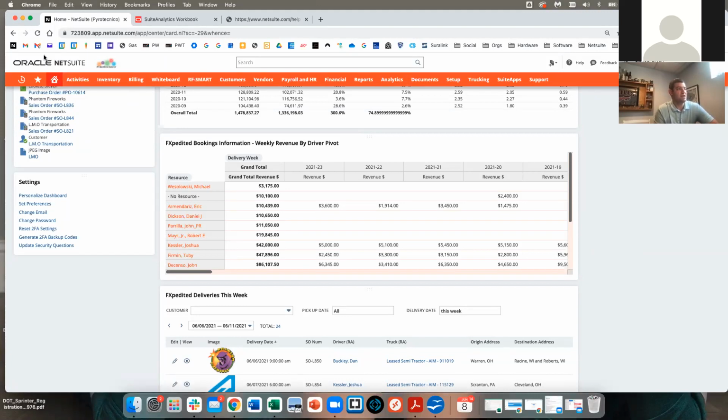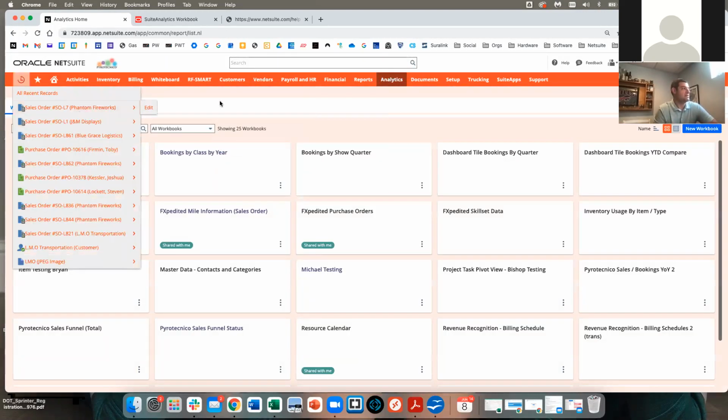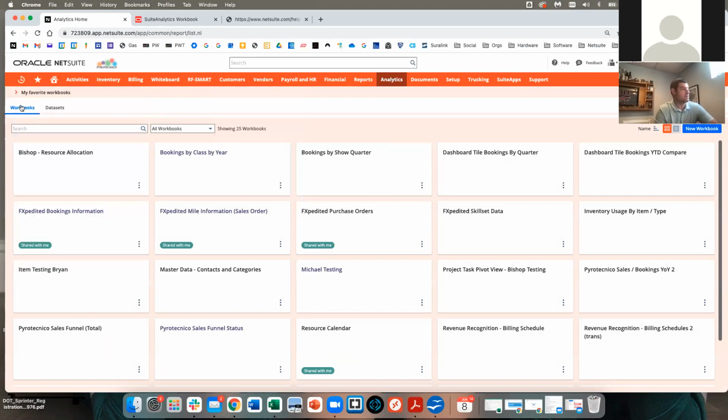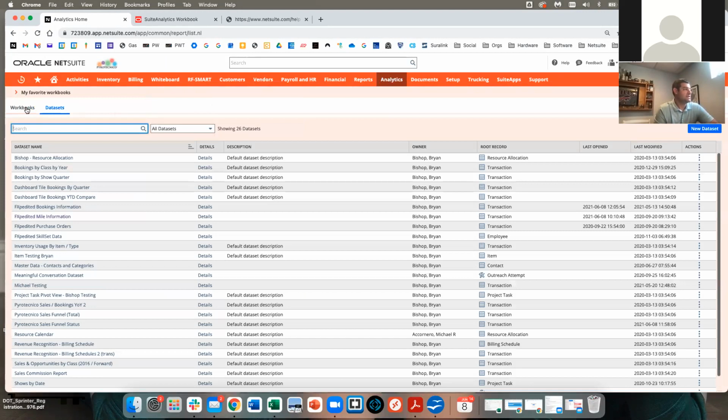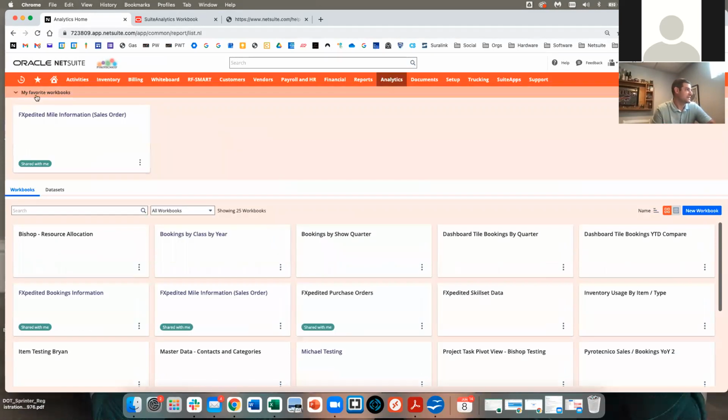Obviously, I assume you all know as admins that analytics is simply under the analytics tab up top. You click it, you go in, and, they've been changing this interface every quarter, you've got workbooks and data sets. You can also tag favorite workbooks up top, which I've not found that much use for. But if there are some that you always use, because I'm starting to build up a lot in here, you can mark them as a favorite, and it appears up top. So now I've actually done that.